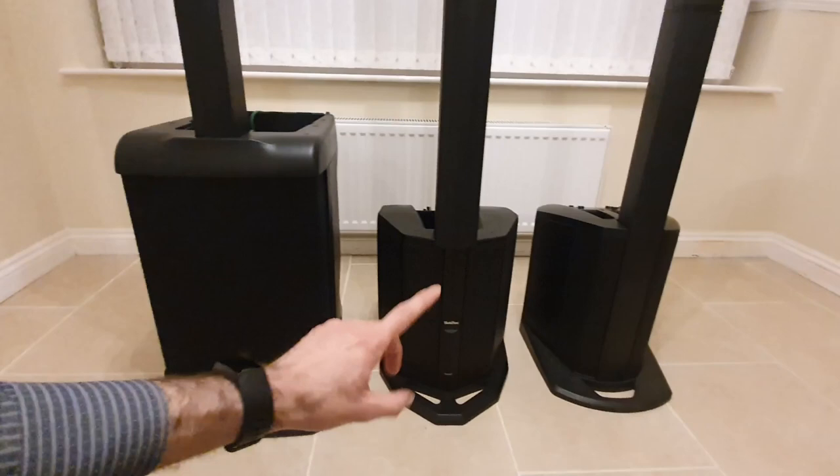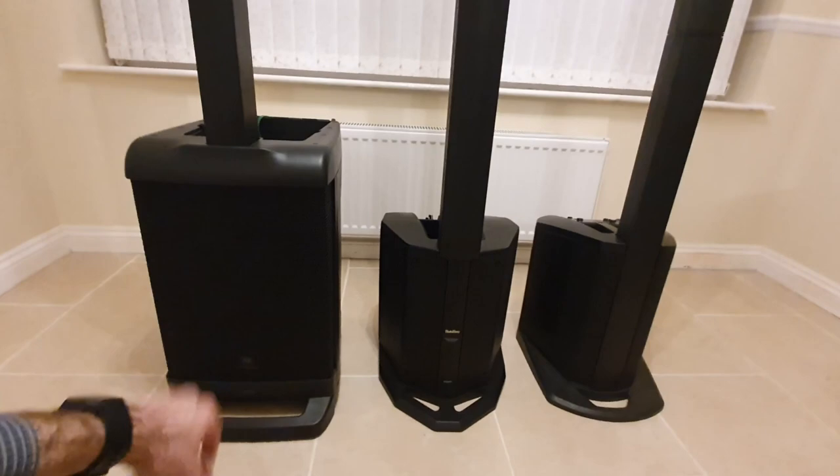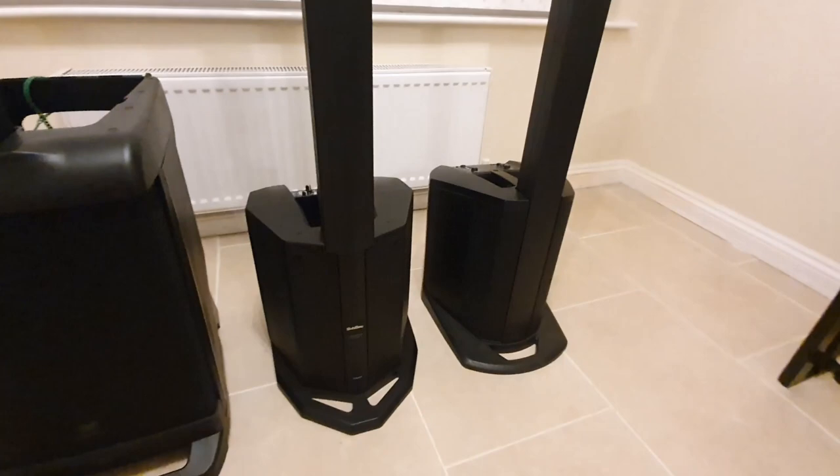The SubZero, interestingly, has brilliant bass. I'm still stunned how good the bass is. I like the bass almost just as much as the JBL. And I feel really sad because, as you can tell from the look, it's an exact copy of the Bose, but they've done the bass better. I don't really want to be saying that, but it's true. So I'm slightly shocked. The tweeters.